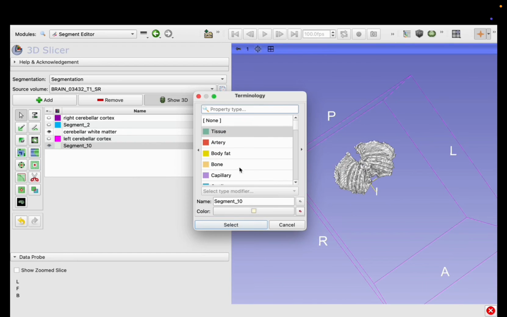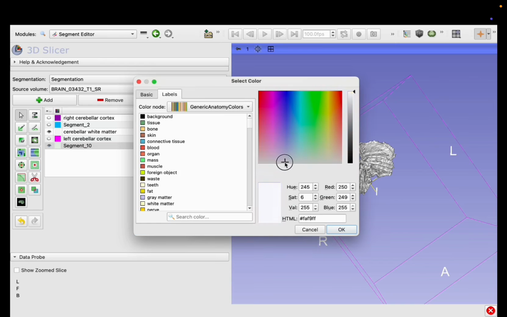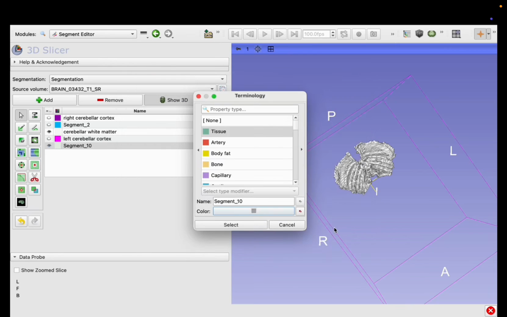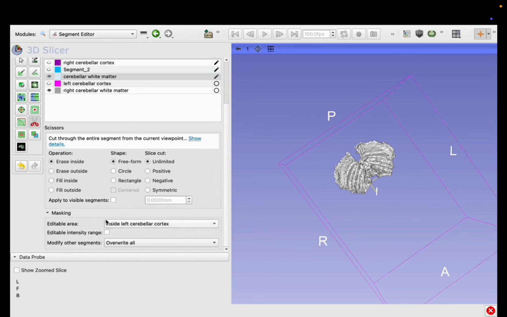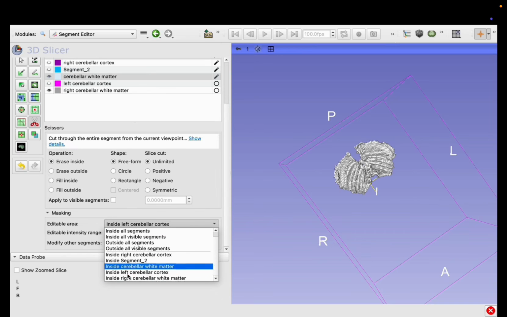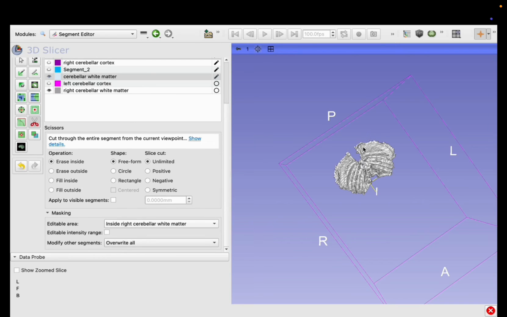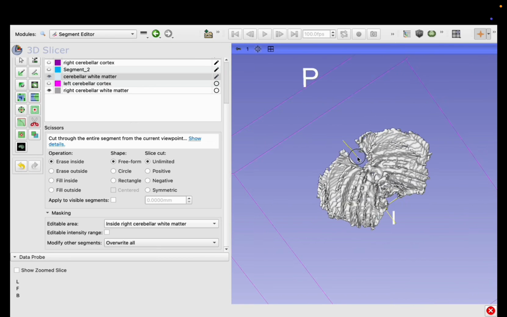And again, I repeat this to segment left and right white matter as well. Again, create a new segment called right cerebellar white matter. You have to choose the previous segment, cerebellar white matter, to be changed to the right cerebellar white matter, or the gray one.